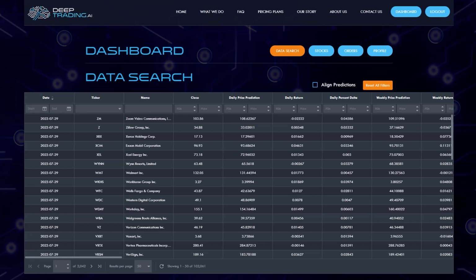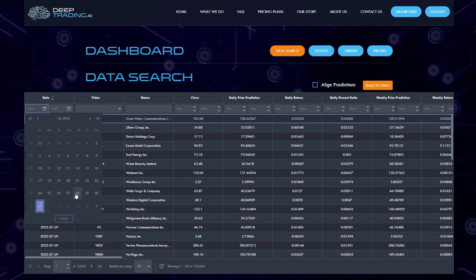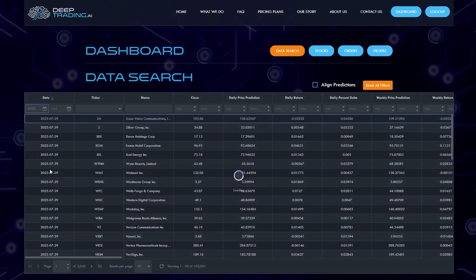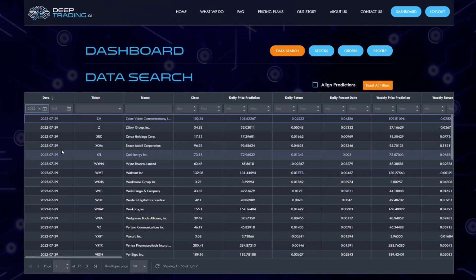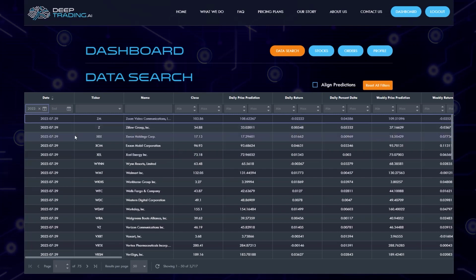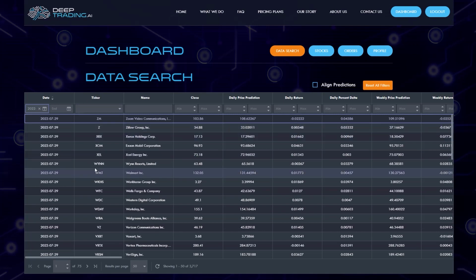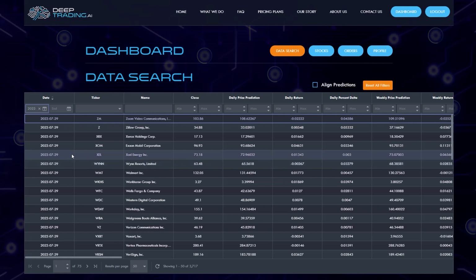So let's get started. If you need to query, everything you need is in this top header. That's where you perform your search. For example, you can search by date. I can enter July 11, and if I don't put an end date, it will be all the predictions that happened after July 11 up until now.